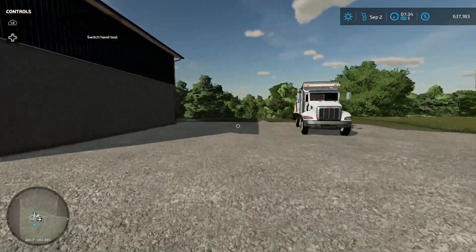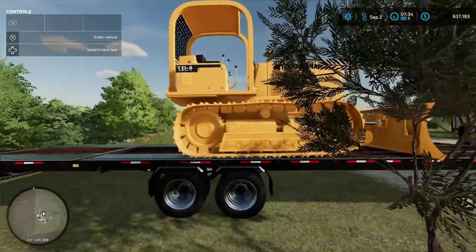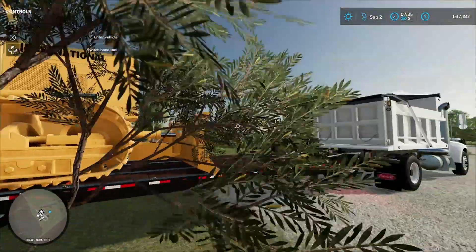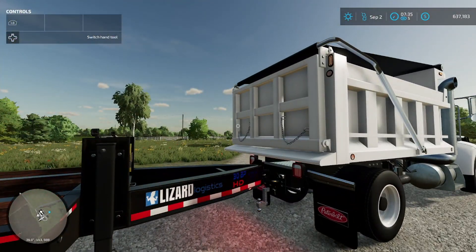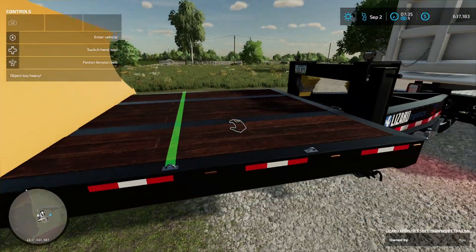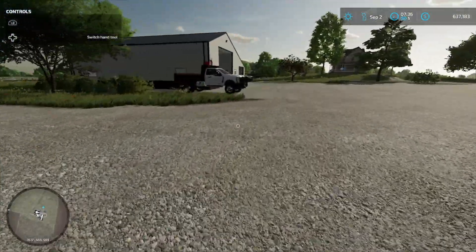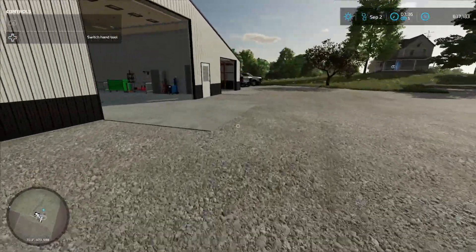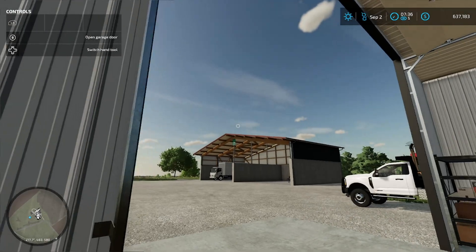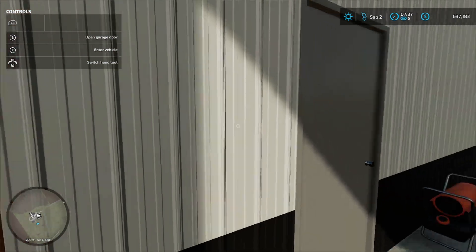I'll go over there and show you guys some other equipment. This is an International TD-8 Series E — this is our dozer. For the job coming up, we have a lot of bushes to remove and a bunch of other stuff. We're gonna have contractors come in and knock some stuff down and rebuild. At my personal house, we have a Kubota compact tractor, and I'm keeping it there — I have some projects coming up for it.